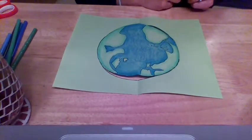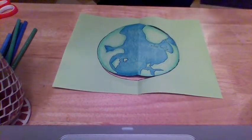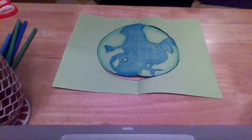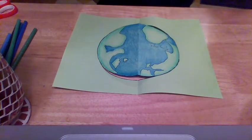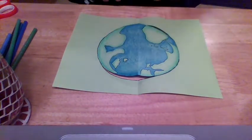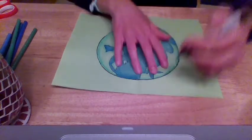So we can really get creative with the rest of this. Since this is a card, you can write your own message. I'm going to make this say Happy Earth Day, going around the earth. You could maybe choose a different message. Maybe it would say Earth Day every day, or I love the earth, or healthy earth. Anything like that will do. And I'm going to do that with my Sharpie. Here we go.